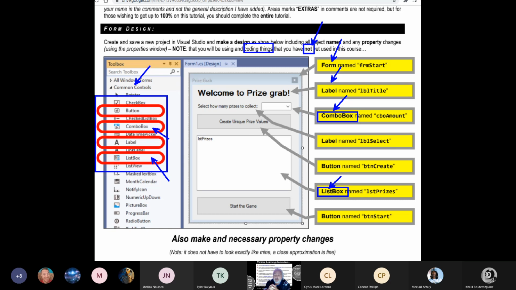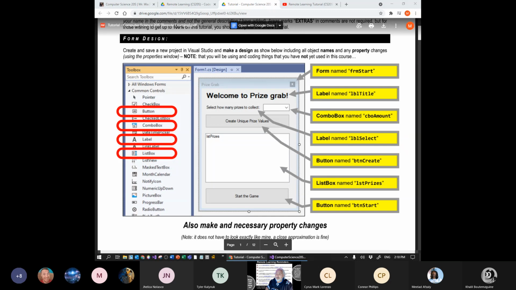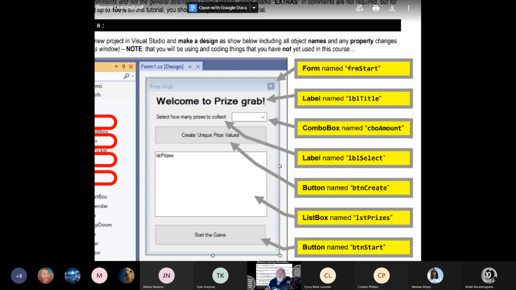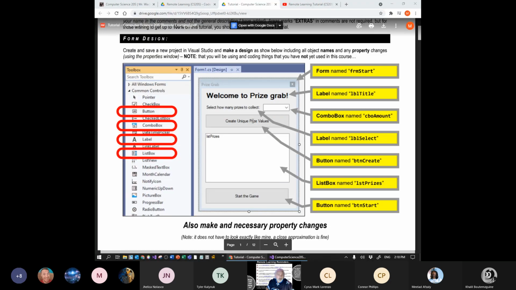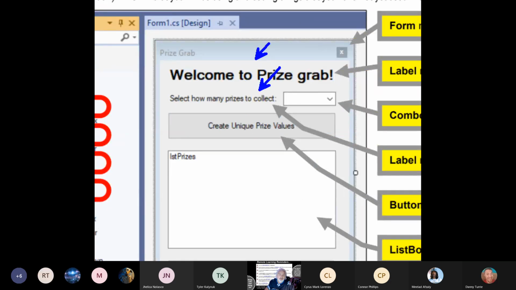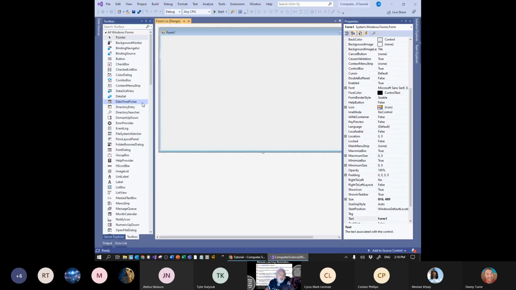I also should probably mention right now that for those students who aren't able to use Visual Studio at home, might be thinking, oh, how am I going to do this? After I've done the recording, I'll talk a little bit about that to those students, or you can send me an email and I'll explain it in email. You're obviously not going to be doing this for your tutorial. You'll be doing something different. All right, the other thing I've given here is the names for all these things, so you know what to name them. All right, so it's time for me to get started. I'm going to need 1, 2 labels. So let's start with that. 1 label.